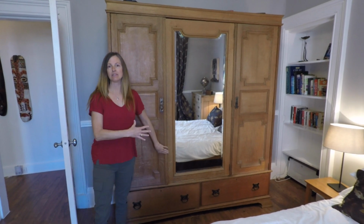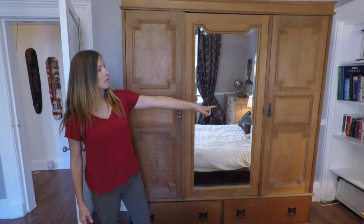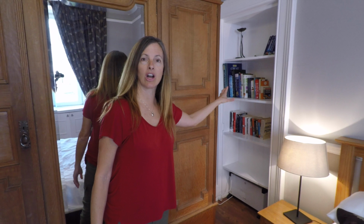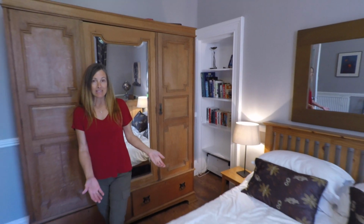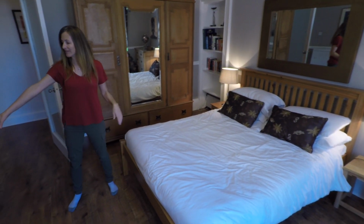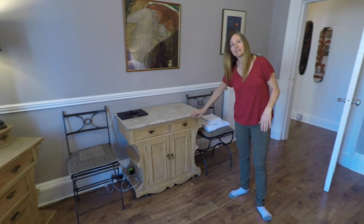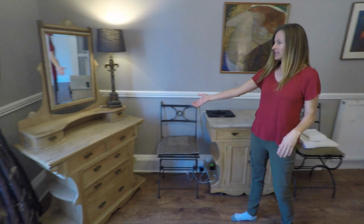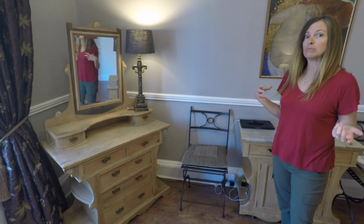But it's a really nice piece of furniture that has been sort of fun. And then there are some bookshelves over here that are built into the wall. A lovely queen-size bed. And then also we have some wood pieces. This was a really nice solid wood piece that has a piece of marble on top. And then there's a really pretty piece over here. So anyway, the furniture and the decor in here has been beautiful.